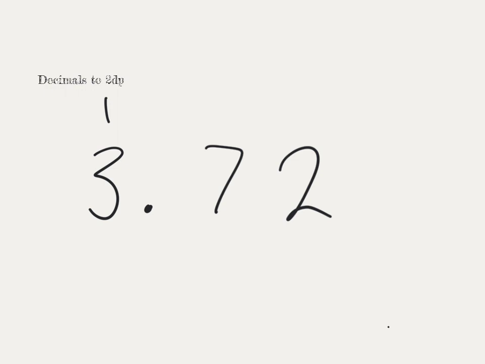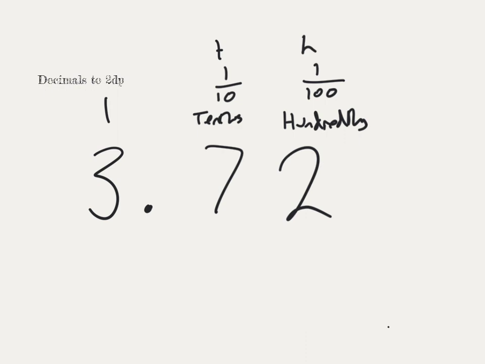Next to it, think about our 10-pence coins. This is where we would have our tenths. So we can write it as a fraction or write the word tenths. Or we could just write a little t. Capital T for anything before the decimal point. Capital letters for before the decimal point, little letters for after. So we've got our ones, our tenths. Now we have hundredths. And we can say hundredths, or use it as a fraction, or we can use the little h for hundredths.